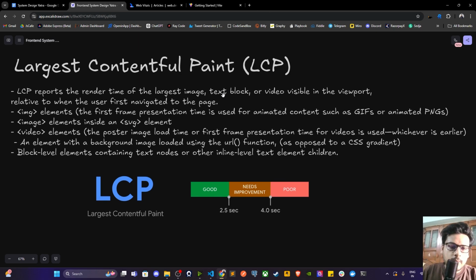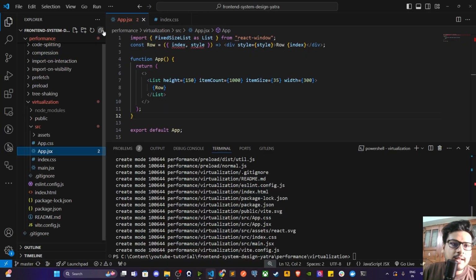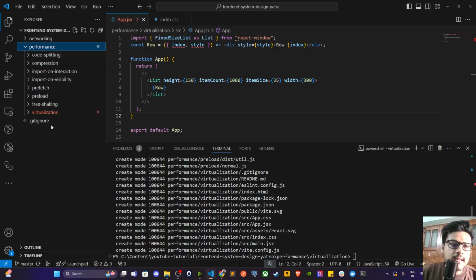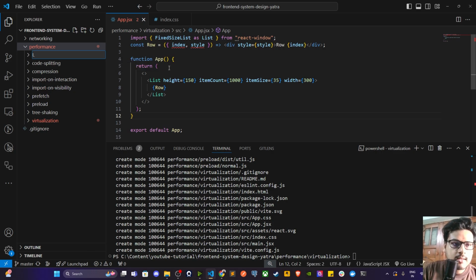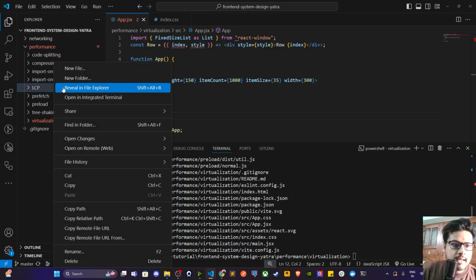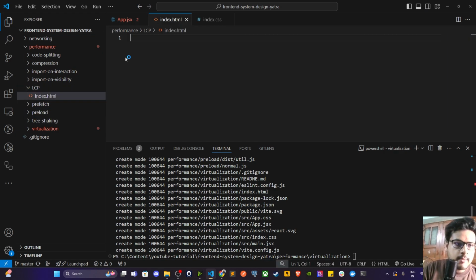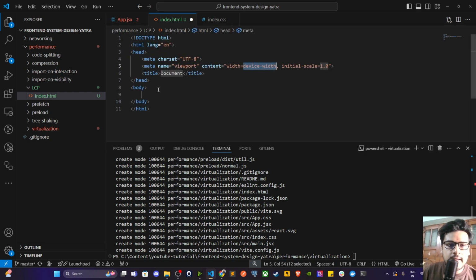So we are going to deal with LCP, and there's no need to create a React application. I think we can understand it way better with simple HTML. So I can create a new folder and call this LCP, and here I can create a new file called index.html, and we can generate the boilerplate code.